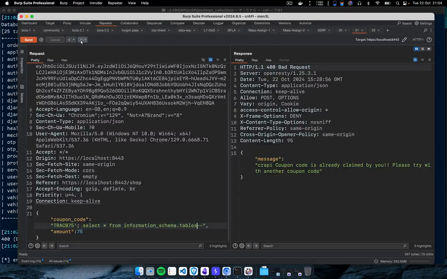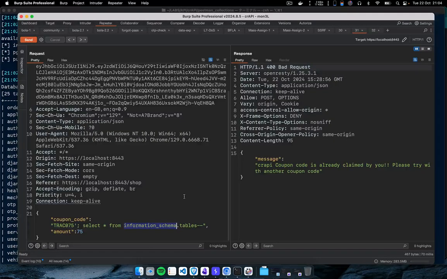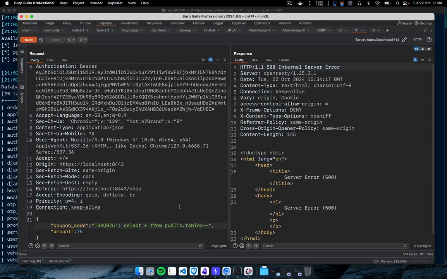So in my SQL query, instead of using the information_schema, I will use public database. I mean, the database is not public, but the name of the database is public. So don't get confused over here. From public.tables.